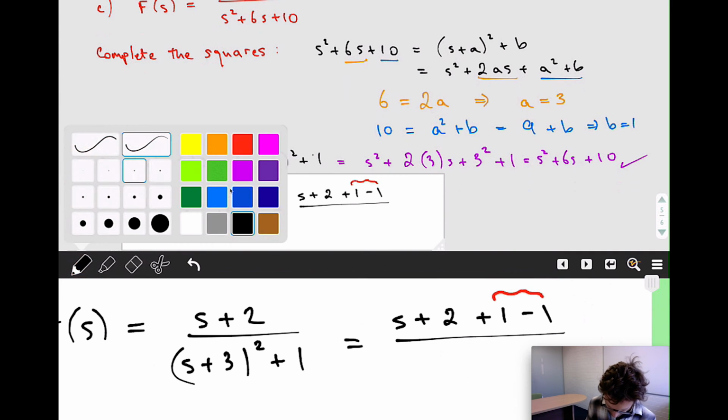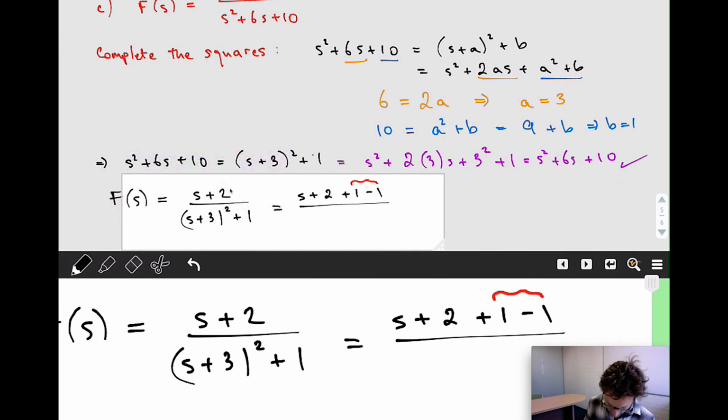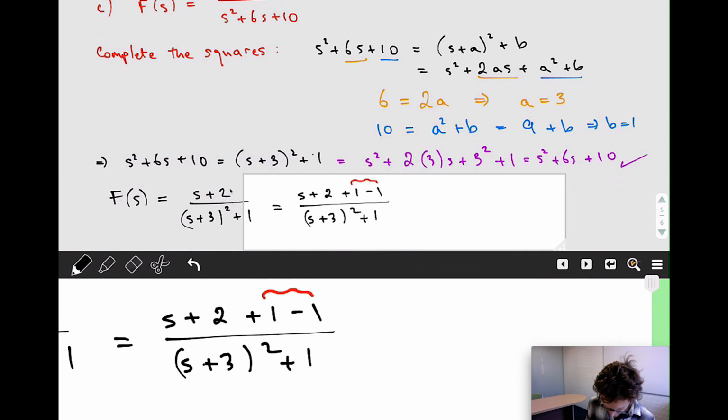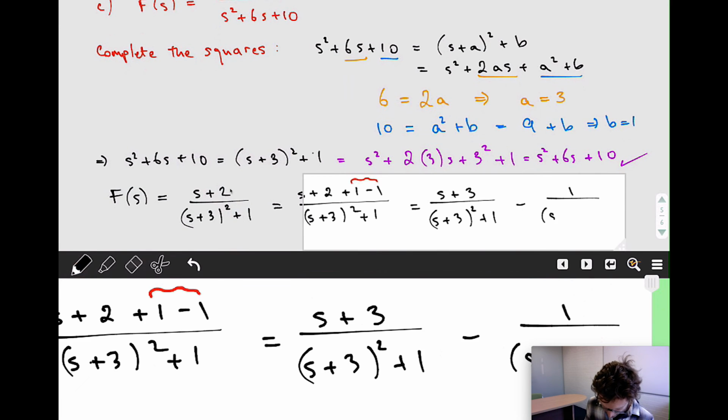Why would I do that? Well, you can see that that's then going to give me something like s plus 2 plus 1, so that's s plus 3. And I can take that minus 1 and form a new fraction. Again, all I did there was add and subtract 1, so that I have an expression here that has s plus 3 on top and s plus 3 on the bottom. And I have an expression here which doesn't have any s's on the top, but has s plus 3 on the bottom. So everywhere that s appears, it appears in the form s plus 3. It has a shift everywhere.